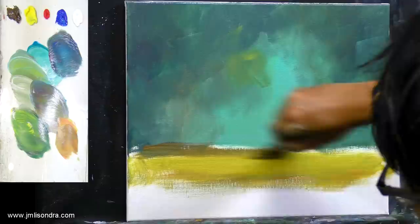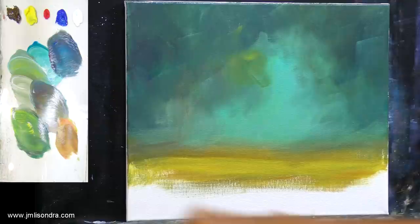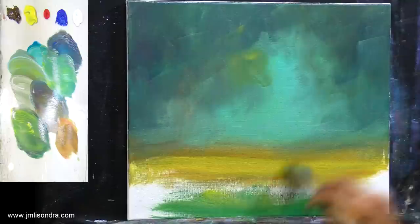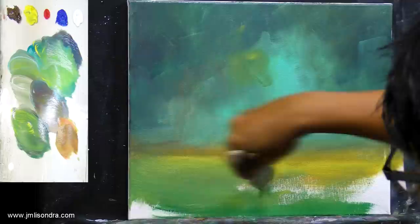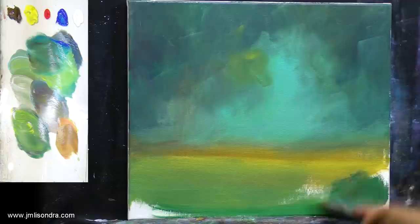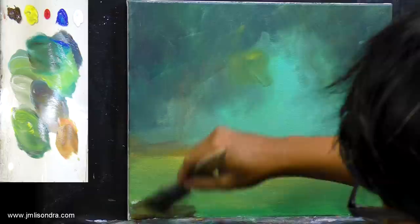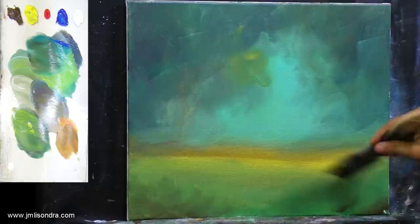With brownish, yeah. Then more greenish, red and the blue here. Umber and the blue here. Okay, so you can play with the colors, everyone. You can put whatever colors you want there, it's fine. I'm gonna put also some brownish color here. So as long as it becomes dark here, it will be fine.